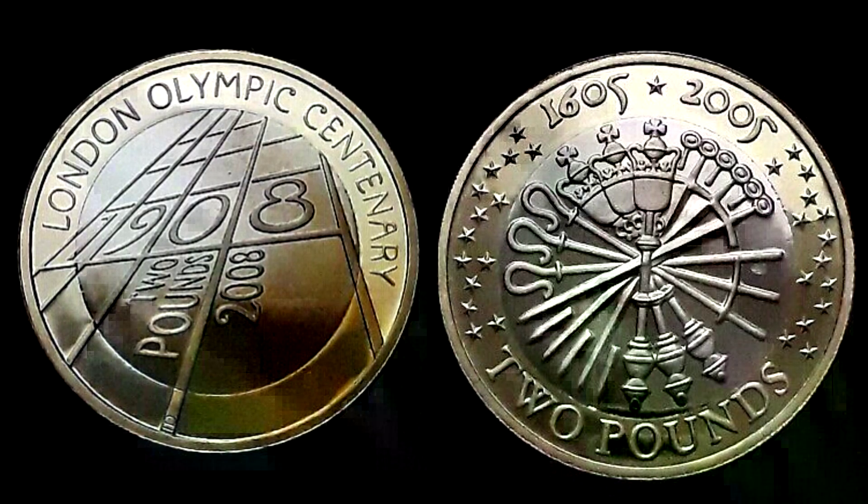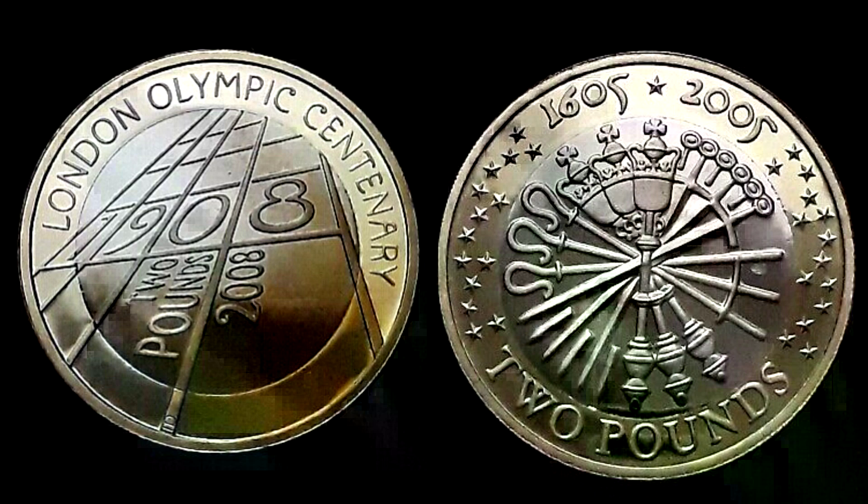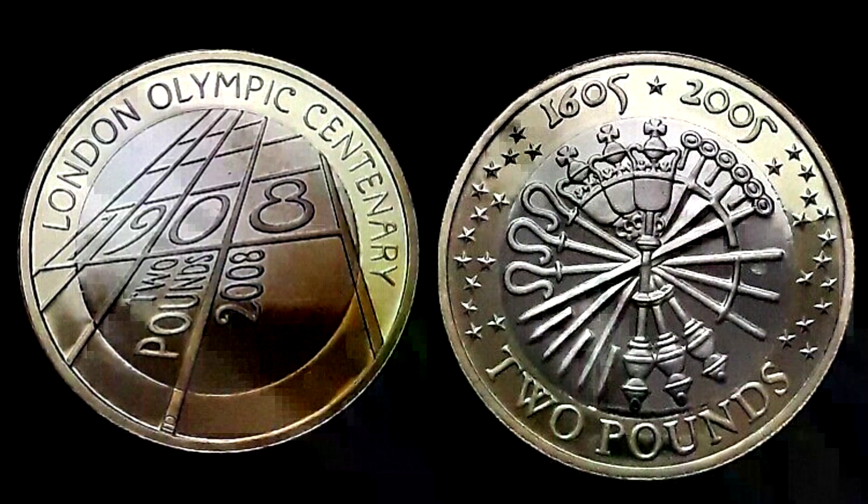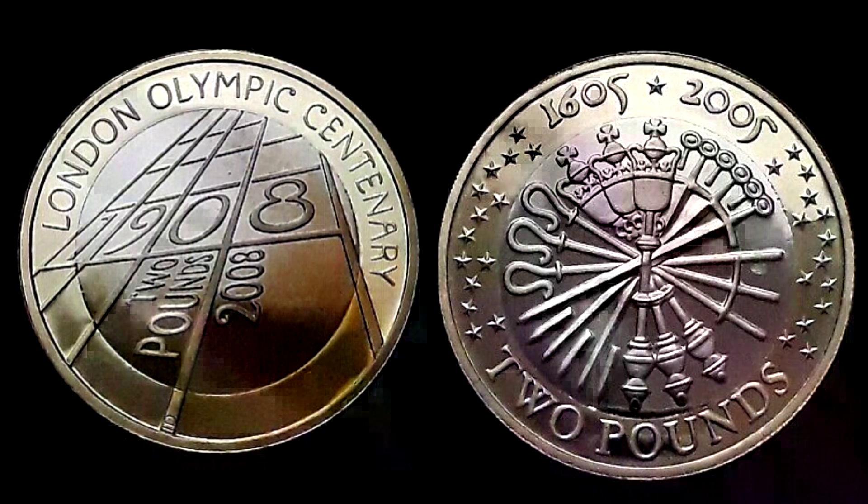Is it the coin on the left? Is it the coin on the right? Which one is your favourite design? And as always, your votes really do count, as the three coins that make it to the grand final will be given away in a live chat video. For me, it is going to be a difficult one. It's just been bonfire night, so I'm going to vote for the coin on the right — the Gunpowder Plot £2 coin — but I'm sure a lot of people will be voting opposite my opinion. Get those guesses in. If one of the coins does go 10 votes ahead, we'll move on to the next round. If not, we'll leave it open for 24 hours.